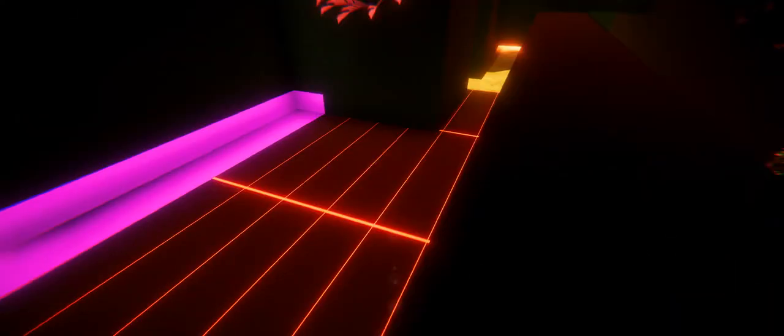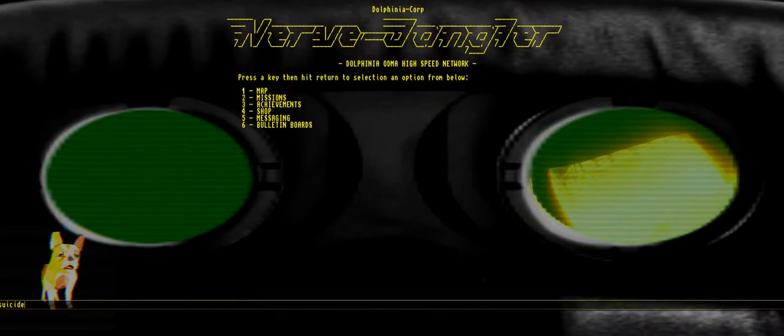I've appeared in the wrong place here. This is the place that you need the bolt cutters to get through, and I think I'm stuck now. There's always a collision bug you can exploit. Now I'm in the middle of nowhere. I'm going to suicide.